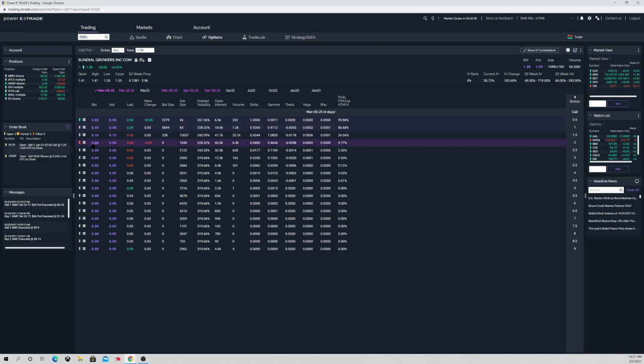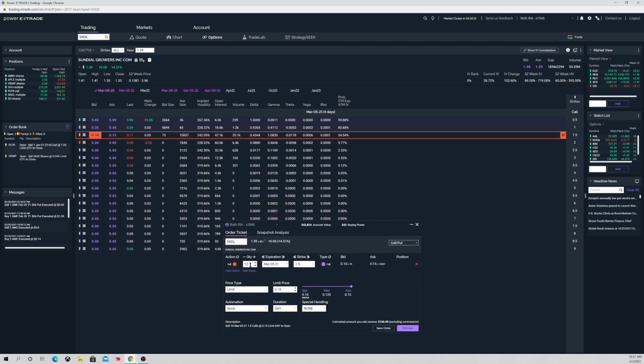You can see that there's nobody bidding on them above $2. All the bids are at 0. You could still get filled at the ask if you sit at the ask price, but I want the guaranteed money. And I bought the stock at less than $1.50. So I am going to sell one call option right here at 10 cents. We're going to put it in as 1, and I'm perfectly fine with taking it at 10 cents. I could put it at 15 cents and try to sit there, but you can see that there's currently over 11,000 contracts trying at 10, and now 13,000 contracts trying at 15.